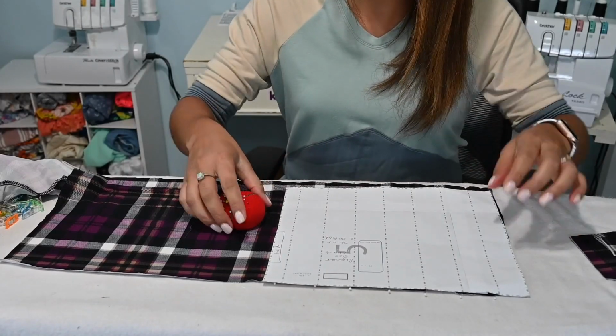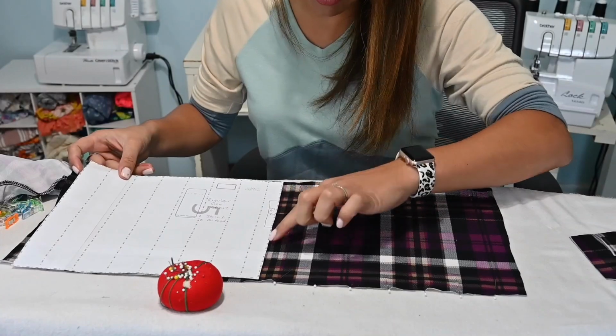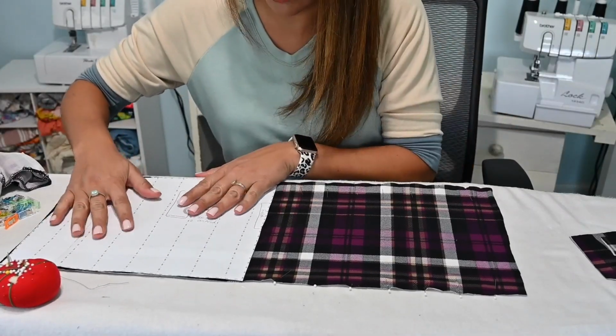All right, when we're done with the one side, we can grab our pattern piece and just turn it upside down. So the fold is still right here on this side, and we're gonna transfer those marks to the other side as well.